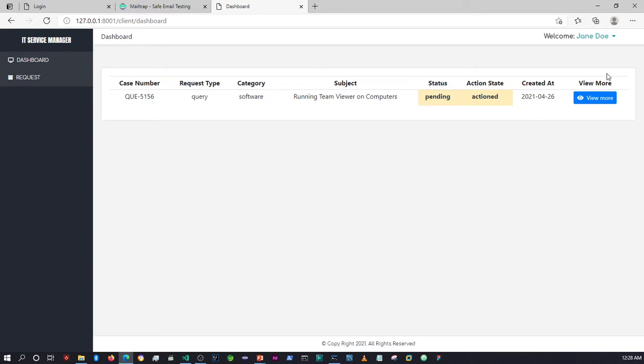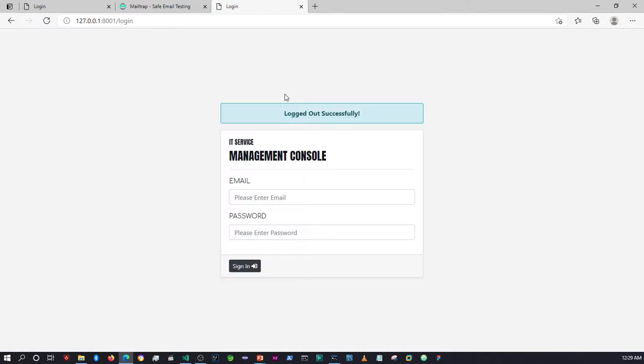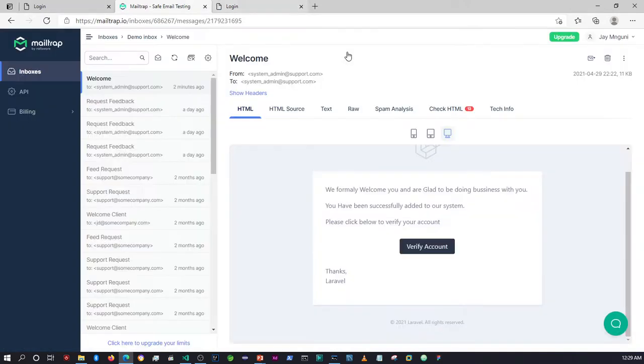Now there seems to be one issue here where it's supposed to only show the registration, but we'll fix this later on. This is not supposed to show here, but in any case, let's just log out. So yeah, everything is working now in terms of when you add the client and when the user needs to update their account and so forth. So now, since we are here, what we need to do now, let me close this.